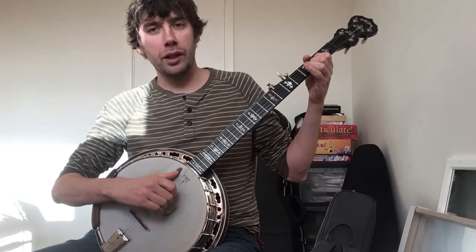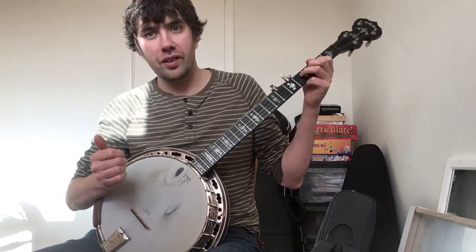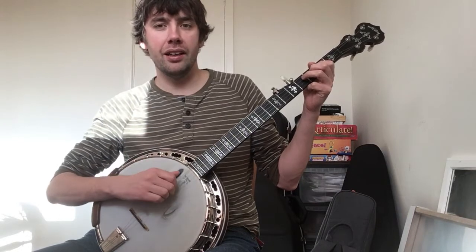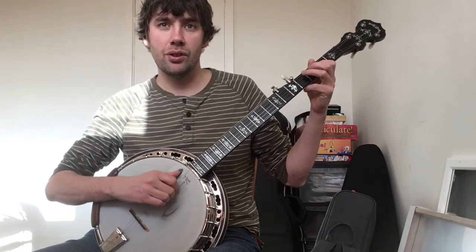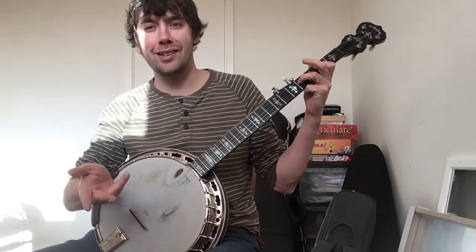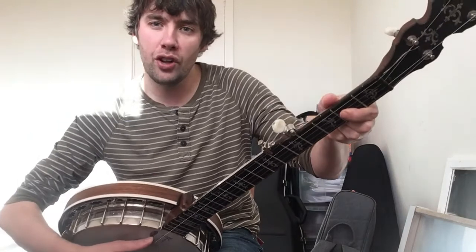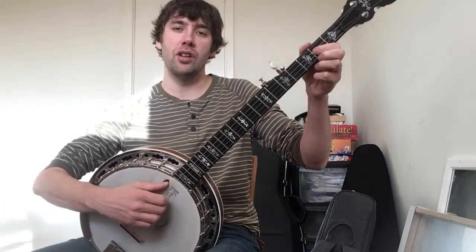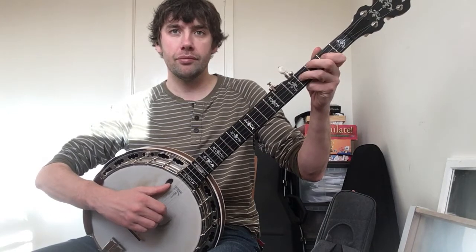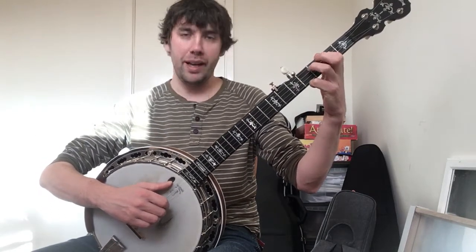And at this point, we're going to play a B, but we're going to play it on the fourth fret of the third string rather than open. The reason being is because we can get a bit of a grace note there, which sounds really nice. It's a lot more awkward than if we just played the second string, but it's worth the extra effort because it does sound lovely. So you're going to put your first finger on an A, that's the second fret of the third string, and hammer on as you hit the string onto the fourth fret. Then on one and, pull off back to the A.